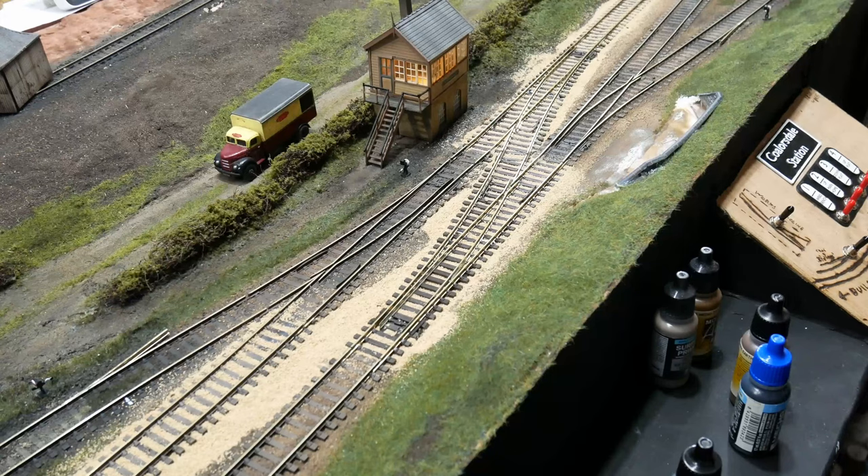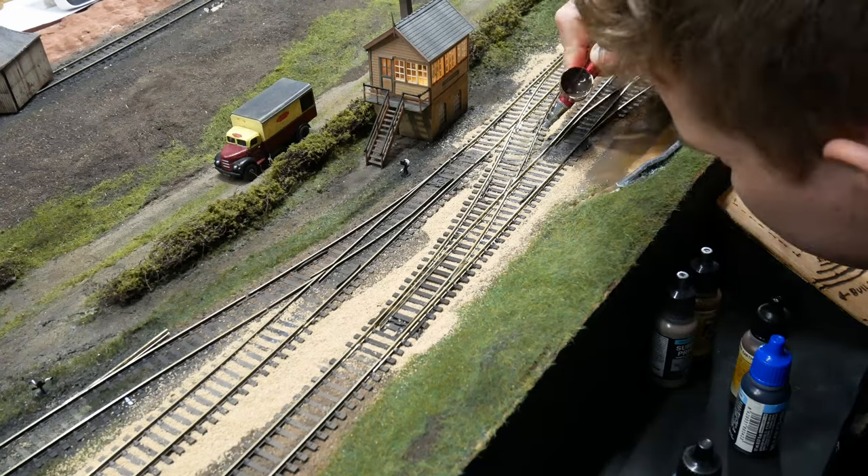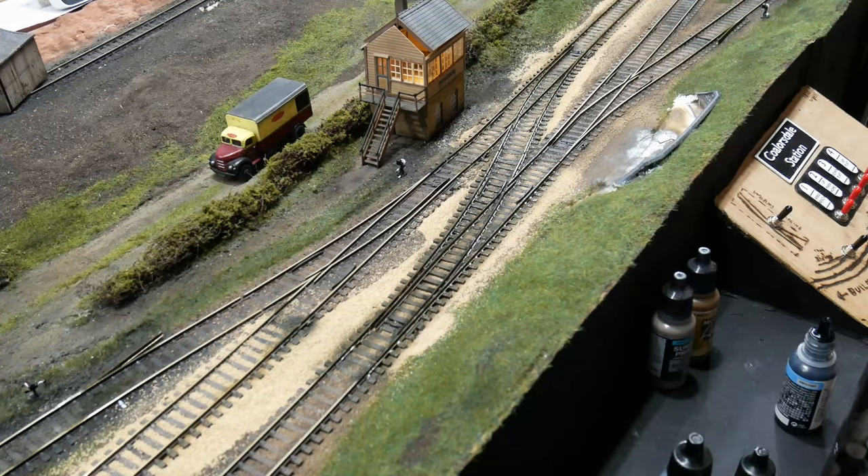So I've mixed in a tiny bit of grey and I'm happy with the colour. Because there's ballast here, I'm going to be a bit more careful — instead of covering the whole area in dark brown, I'm just going to go along the sides of all of the rails and try and get this brown on the rails only. So I've got the first coat on the rails there, using a mixture of Vallejo Dark Earth with some grey and black, all just mixed together in the cup of the airbrush. Normally this would be sleeper grime, but I don't have any handy, so it's just a slightly different colour. I'll leave these coats to dry, then do a few touch-ups on some fish plates and things that haven't taken paint so well, and then blend it into the ballast as well.